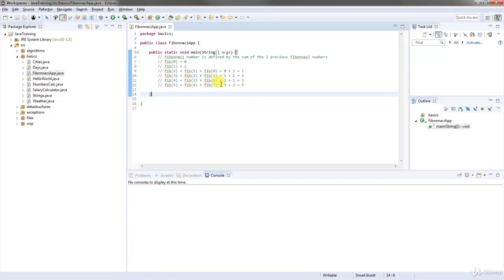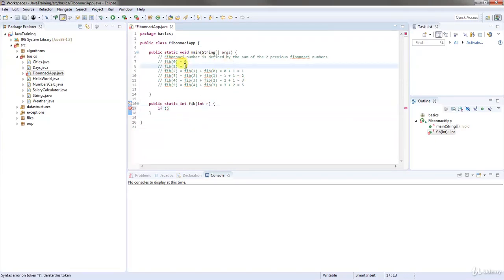So I'm going to come down here and say public static int fib, and we'll say int n. Okay, so we're going to compute the Fibonacci number. Now, to know the Fibonacci number, you need to know the two previous numbers, right? So let's first say if we have this condition, if our n is equal to 0, then our number is 0, right?